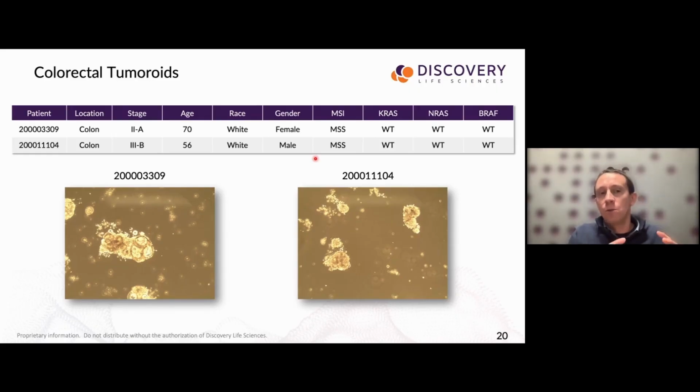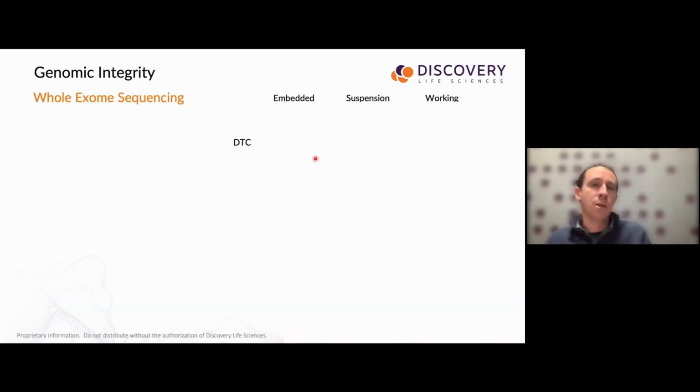So we've got these two nice tumoroid models now, but really the first big question that we wanted to answer was, are the inherent genomic and transcriptomic profiles of the parent tissue maintained through tumoroid development? And so that's what we did. The first way that we did this was through bulk whole exome sequencing. And so to orient, as we build out this slide, we're going to look at the signature in the parent DTC. And this is going to be the entire dissociated tumor. So it's going to contain not only the tumor cells, but also the immune cells that were present, fibroblasts, endothelial cells, all the other cells that make up the tumor microenvironment.